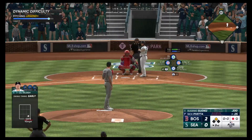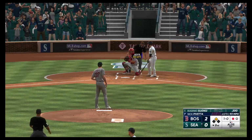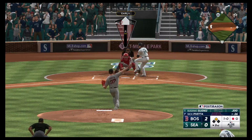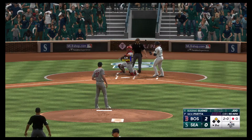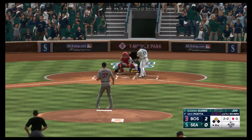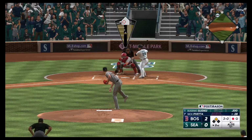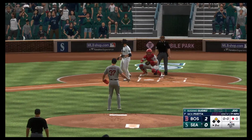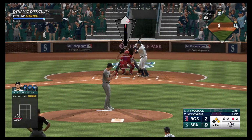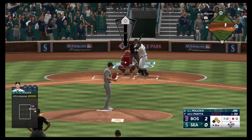And Eugenio Suarez up to hit. First pitch doesn't find the zone. Good eye right there. Good hitters count the 2-0. Misses with the 2-0, and he's fired 3 straight outside the strike zone. And there's ball 4. So here we go again with the walks. It's been a real struggle finding the zone for him in the past. Now, even if they get out of this jam, these walks add pressure and stress to the entire team.